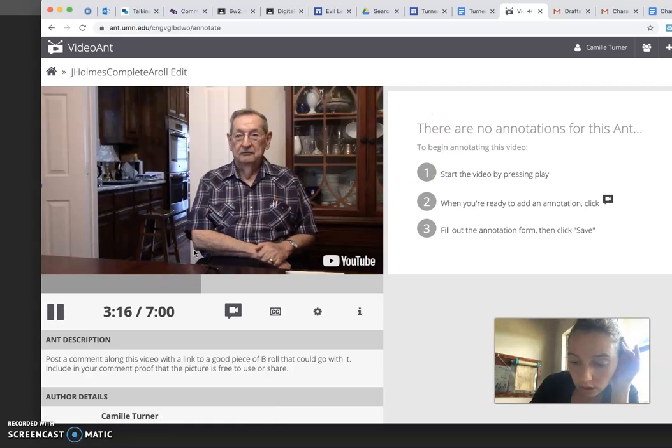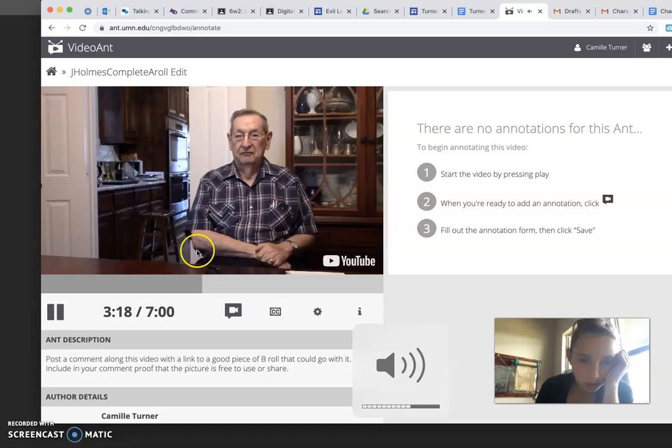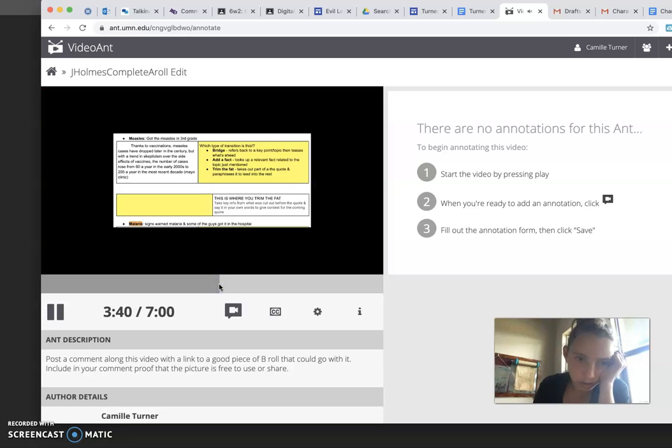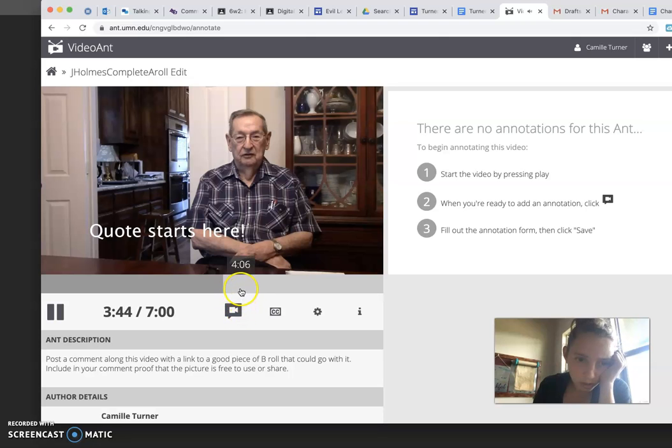To my bedroom with the curtains drawn. Thanks to vaccinations, measles cases have dropped later in the century, but with a trend in skepticism over the side effects of vaccines, the number of cases rose from 60 a year in the early 2000s to in the army in Italy. His battalion was sent on marching assignments. We would go, say, 100 feet away from wooded areas that would have signs warning malaria.